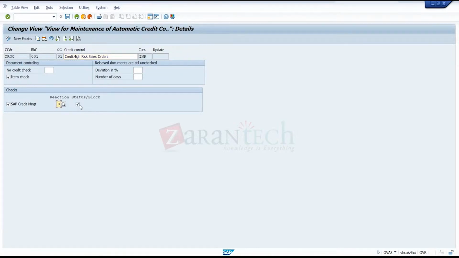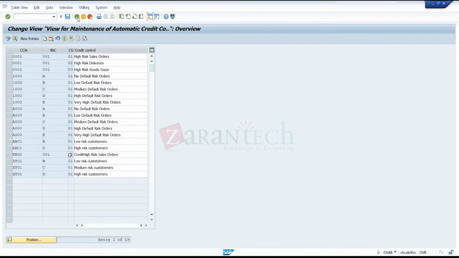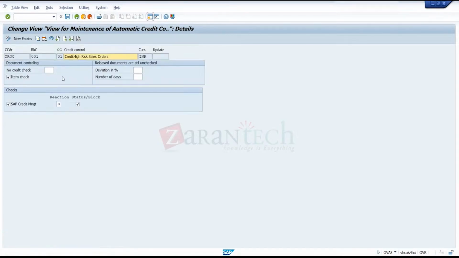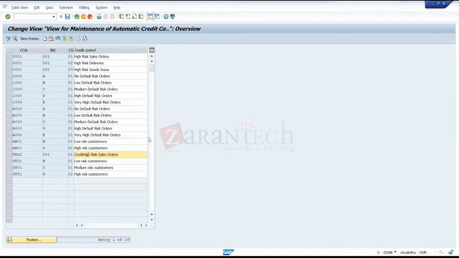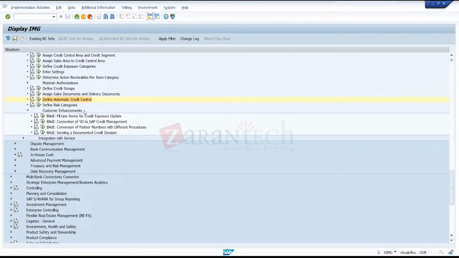So reaction block, status block. So it is already there. Okay, so it's not working over here.